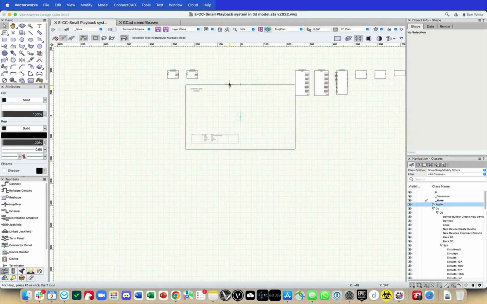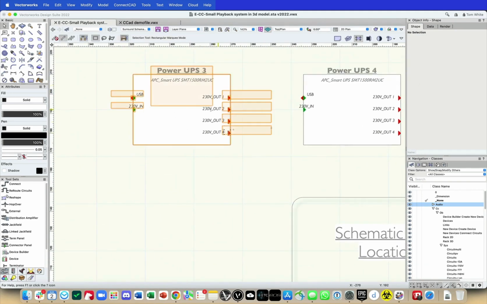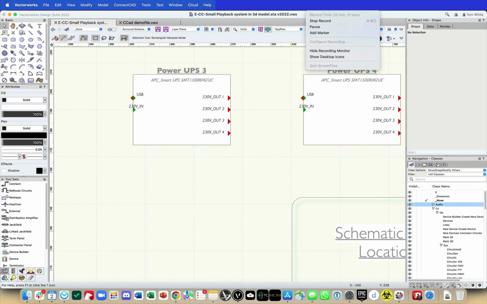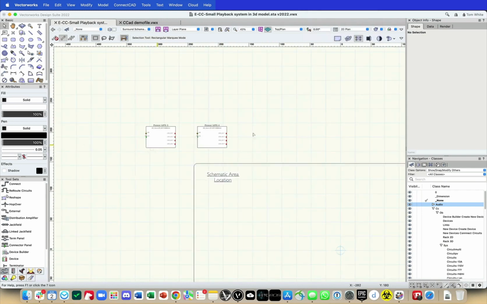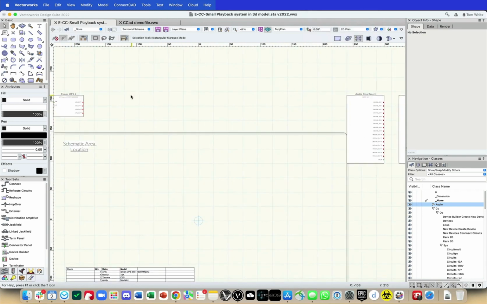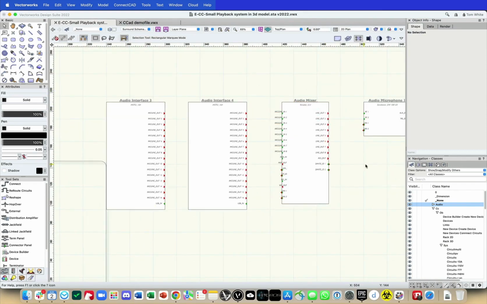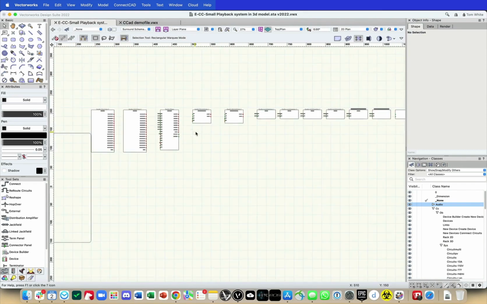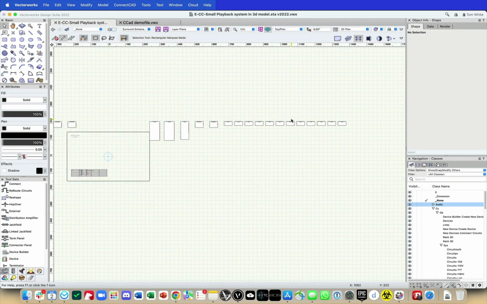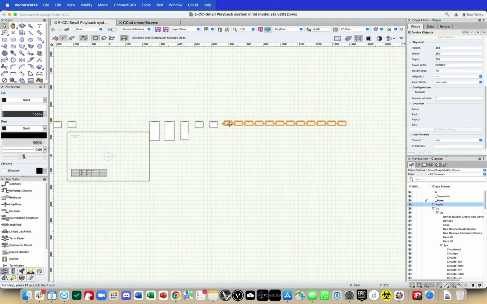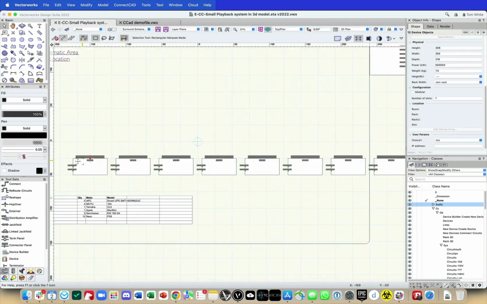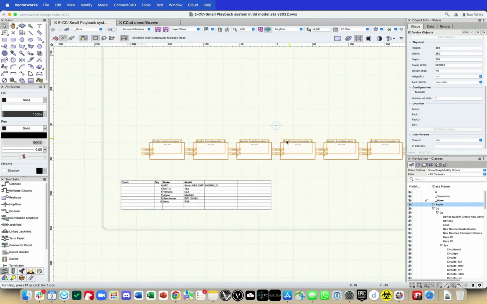And there they have it. Look, this is better, isn't it? Much nicer. So much easier to read, as we can see here. Excellent. Cool. So I have the UPSs, which we're not going to use, some audio interfaces, a mixer, mics, and the loudspeakers. Excellent. Cool. And that is how you can customize your sample devices and automatically generate lots of devices by using the create equipment from list.